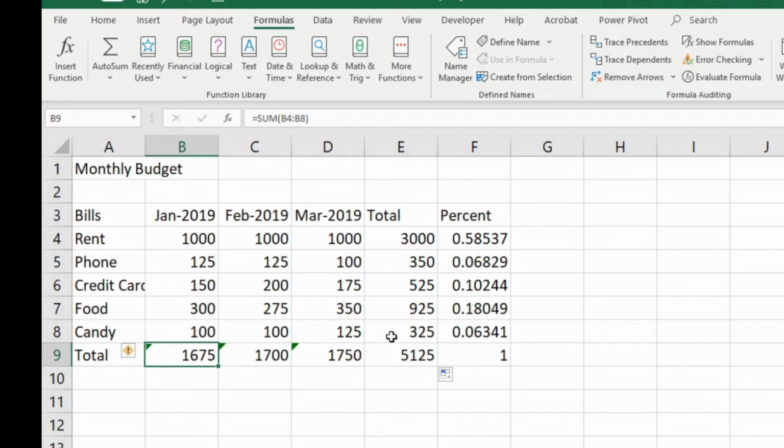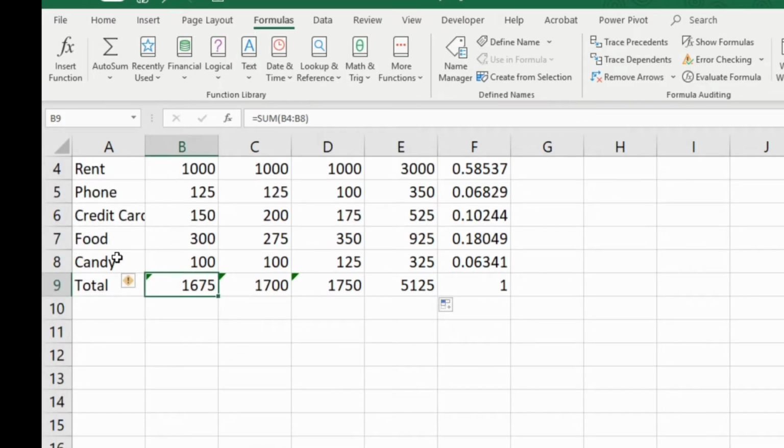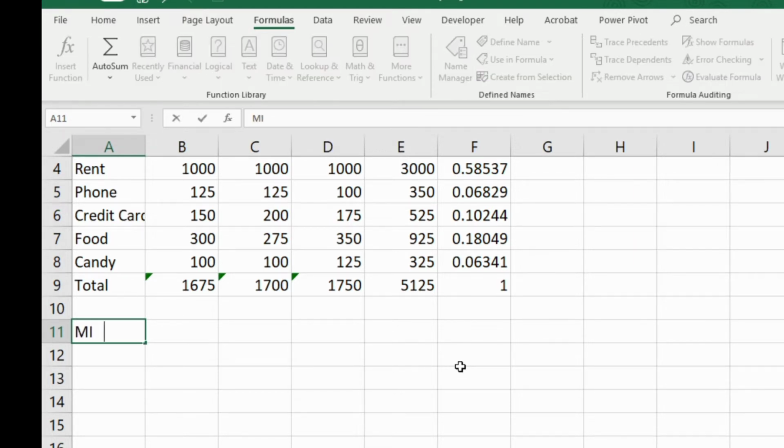Take a look. So I'm back inside my exercise file. Hopefully you have taken a moment to go through and practice the sum function and complete it for the rest of the months and for your row totals as well for each of the bills. Now if you have any questions on the sum function or functions in general, jump into the Q&A section and ask your questions. Again, I love getting questions.